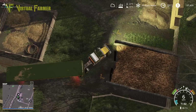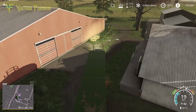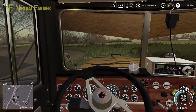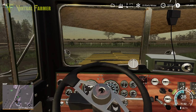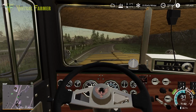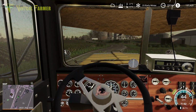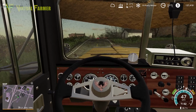This is the fun bit, though. Getting the truck out of here. And we're away. So with that kind of money, that is going to be brilliant, which should allow us to start next year in a fairly good place. It's still going to cost us a lot of money to refill our cows, but we've still got crops to sell, which should be good. And we'll probably have to borrow money to get more cows, or just not repay the loan to get more cows. But that's the way it goes.